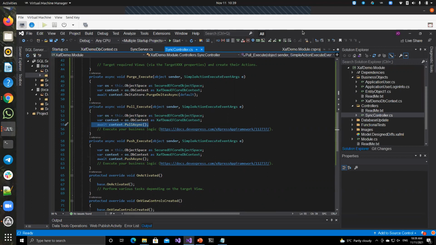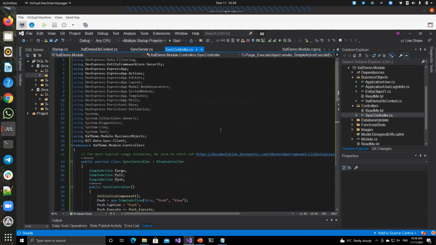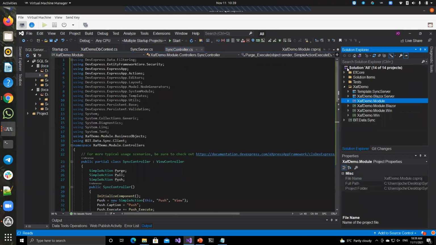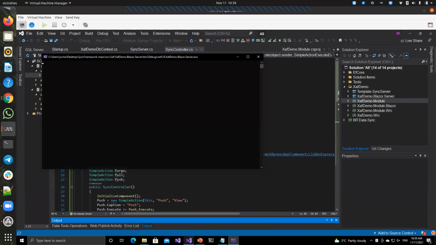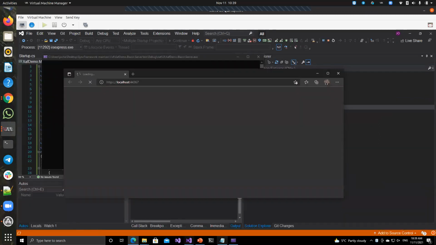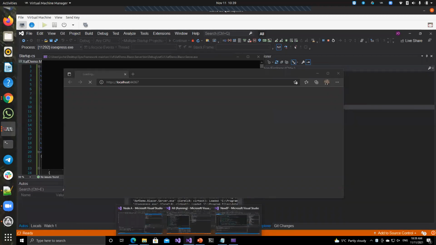So let's run this and let's see. Is this okay? It's multiple startup. Good. So this is the master application. I will also run node A, because I have it in 2 different Studios here.